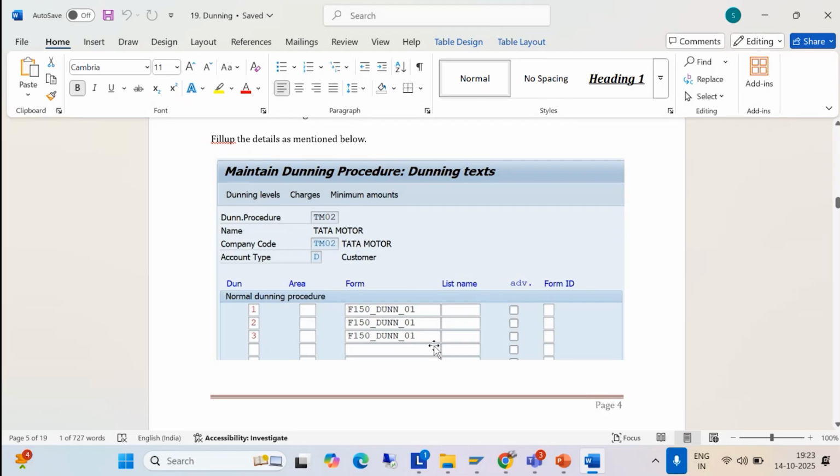Okay. So this 100, whatever you mentioned, is the charge for sending the reminder. But we are sending a soft copy anyhow, so why should we charge? We are sending a soft copy, but whoever sends the hard copy, it's applicable for them. That's it. Okay. That's the system procedure.